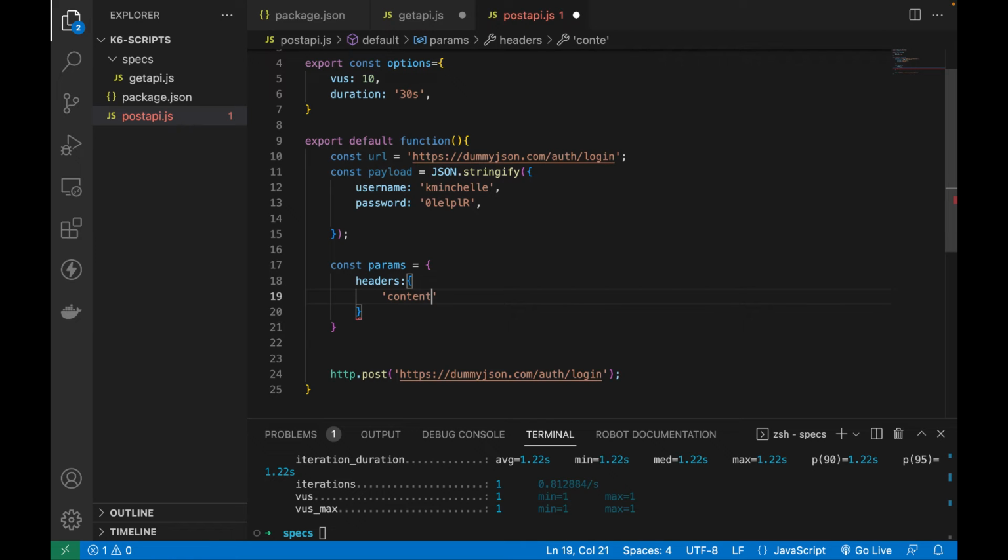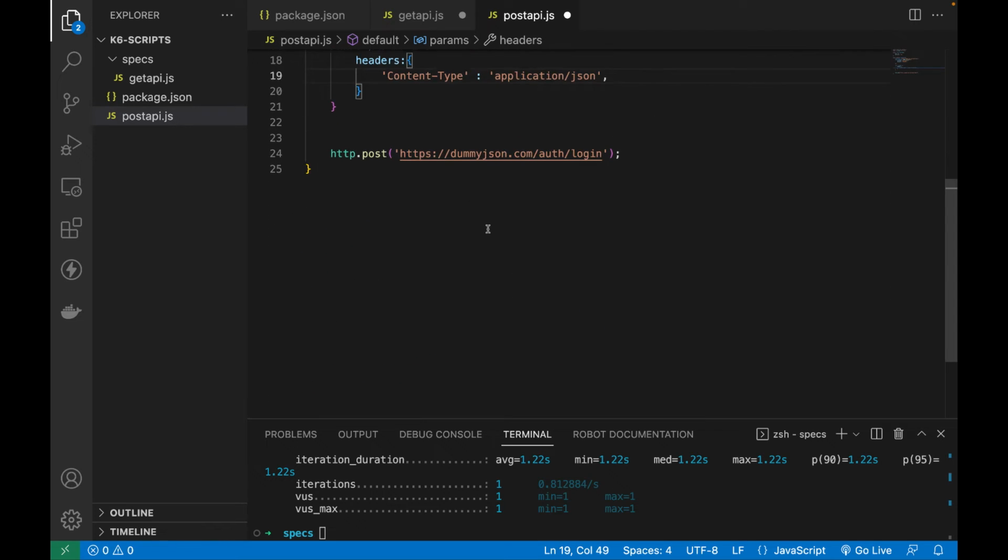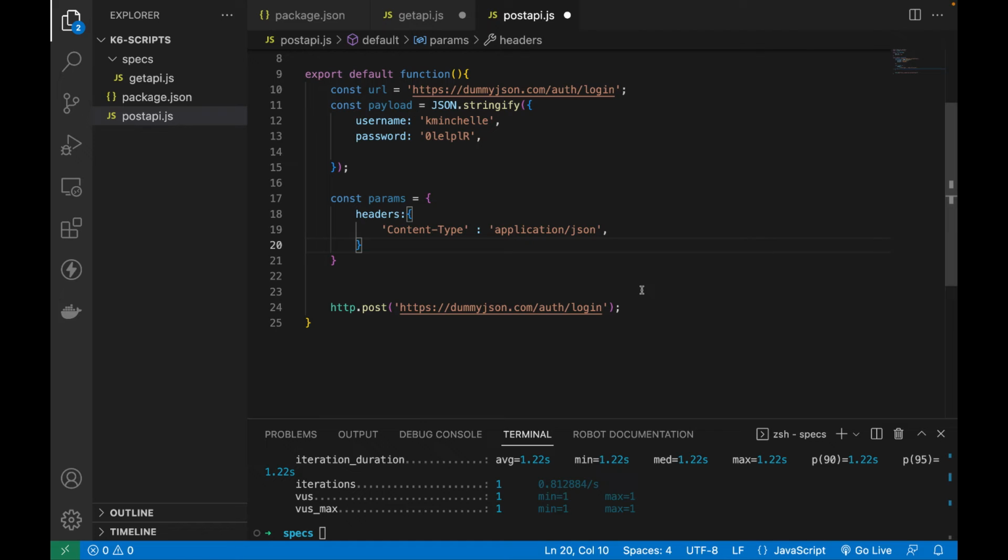So I'm going to write, see, this Content-Type here. C is capital, Content and then Type. And what is the value of this content type? The value is application/json. So this is the script that we have written. Other than that, if tomorrow you have more headers, such as any other authentication token or session ID or token that you really want to pass in the header section, you can pass it over here. We will see those examples later on.